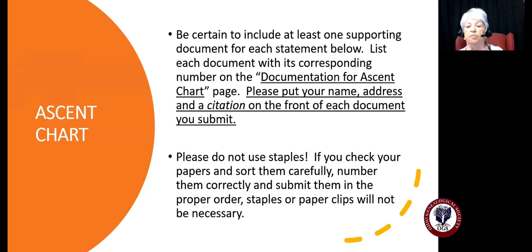Please do not use staples. I have to take them out. If you check your papers and you sort them very carefully and you number them correctly, you can submit them in the proper order, and paper clips and staples don't have to be used. And we get a lot of that. We get a lot of office supplies this way that you can have for yourself.